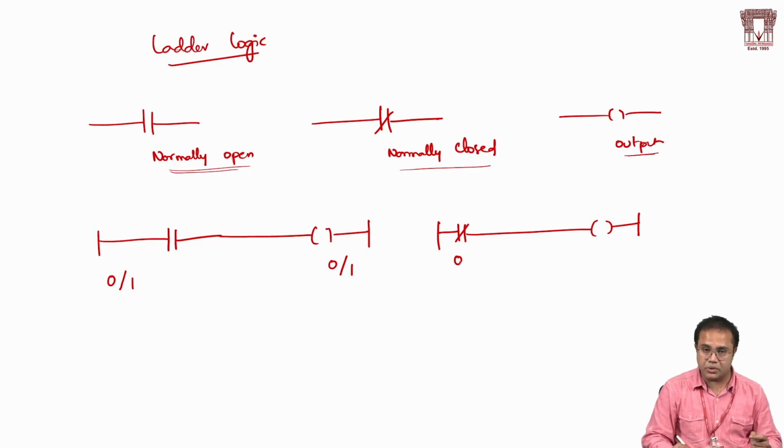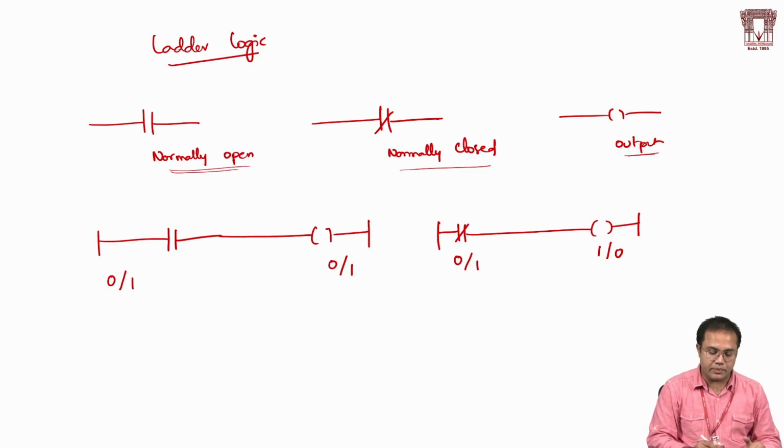If the input is 0, the instruction property is unchanged. So what is the property? Closed, so it remains closed. It means the continuity will be going on and you'll get output as high, right? And now when I give input to this instruction, what happens? The property will change. So the closed instruction becomes open, and we get output as 0 because there is no contact, and it becomes open, no output. So the operation of the normally open and the operation of the normally closed instruction are quite opposite, right?